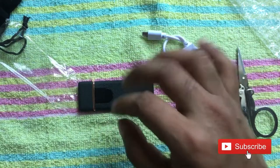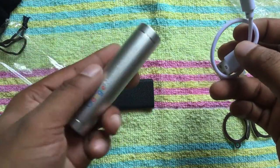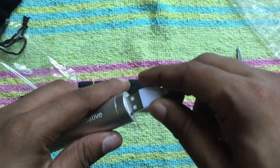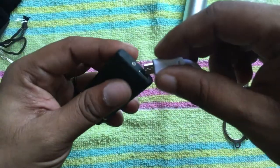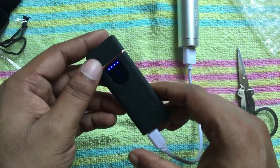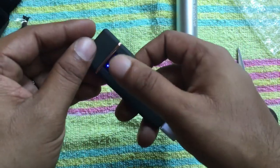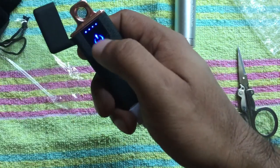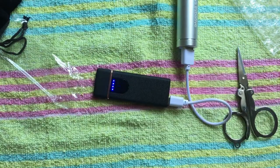Now I like to charge this lighter with my power bank. So here is my power bank. Okay, here you can see it's charging. When you close this cover, the touch sensor will not work. Here you can see, but when open, it works. So it's charging. The product is really nice and cool.